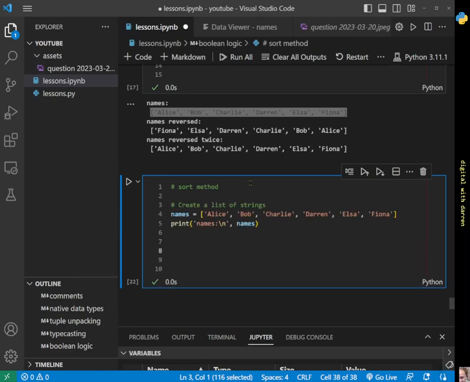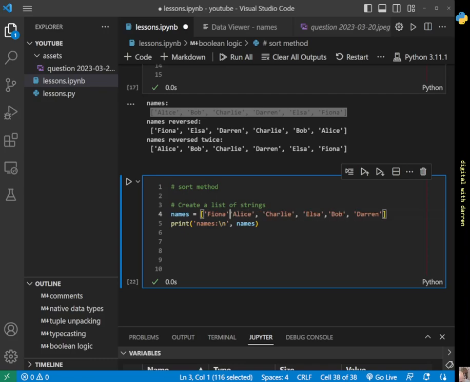So what we're going to do is copy a list as usual, just to get something to work on. We've got this list here and we're going to jumble up the order a little bit, because we want to sort them. At the moment they're in alphabetical order, so we're going to unalphabeticalize the order, if that makes sense. Let's move Elsa somewhere. We'll put Elsa in front of Bob. And let's move Fiona right to the front. So cut out Fiona there and paste her right to the front.